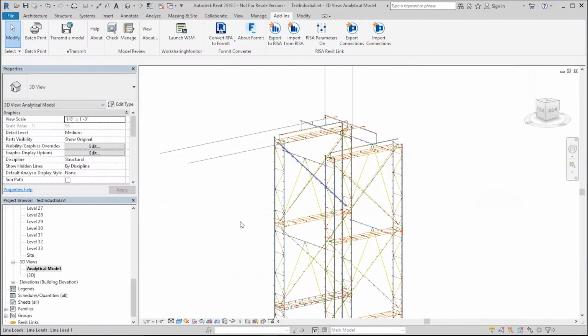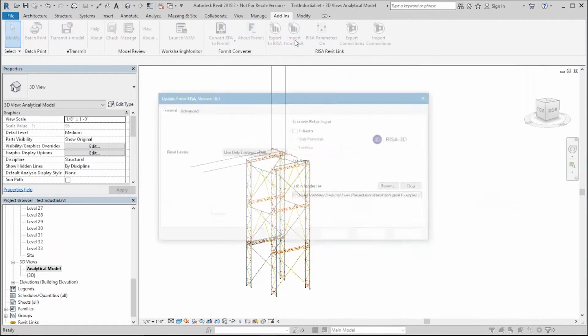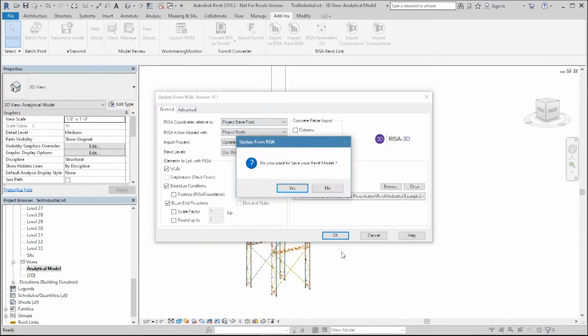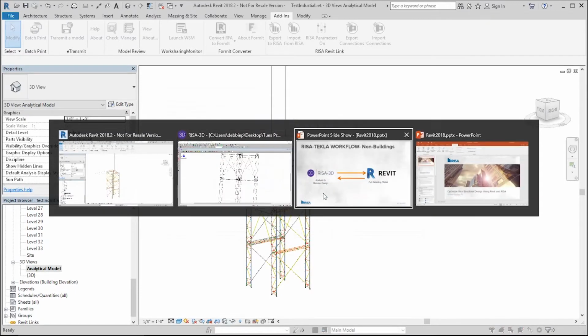And now I'm going to jump back into Revit. And I'm going to save this model one time, and I'm just going to go and say, okay, now import it back from RISA. So that was the industrial example 2, and import everything in their model, so including all of the information, update geometry and sizes. We can update everything in this model here, and beam reactions, sure, whatever you want, bring it all back from RISA 3D, and I'm going to say okay. And it's going to say save the model, sure. And it does like me to close down RISA behind the scenes. So I will do that.